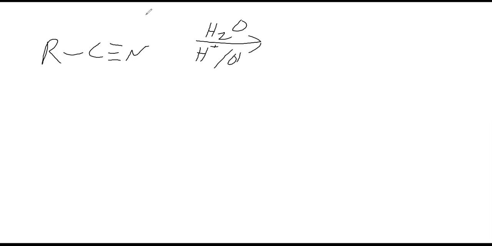Now the reactions. There's also not a whole lot of reactions, so we'll limit it to these four. Nitriles, in the presence of water, acid or base, we'll first go back to an amide. But if we allow it to keep reacting, it will eventually go back to a carboxylic acid.